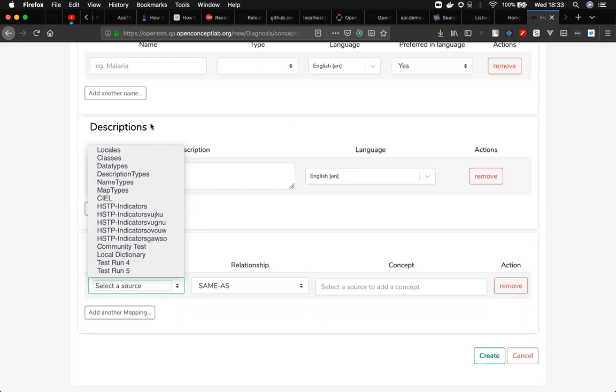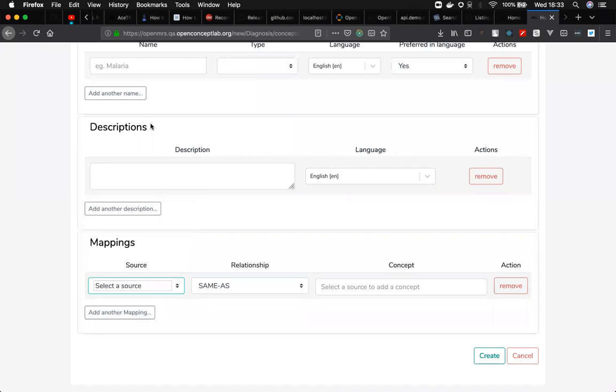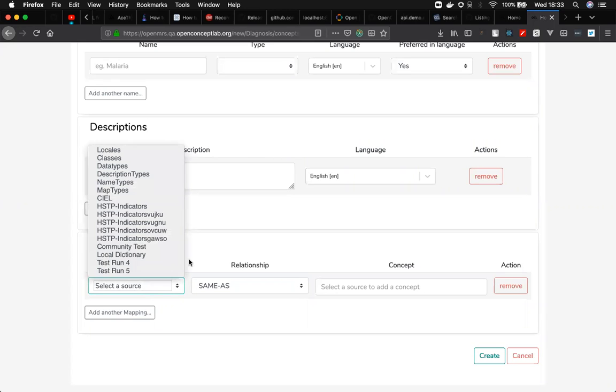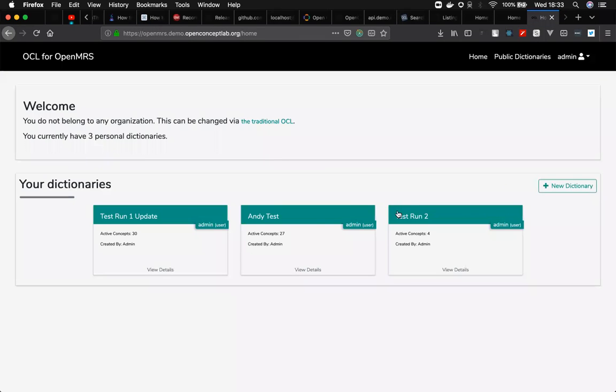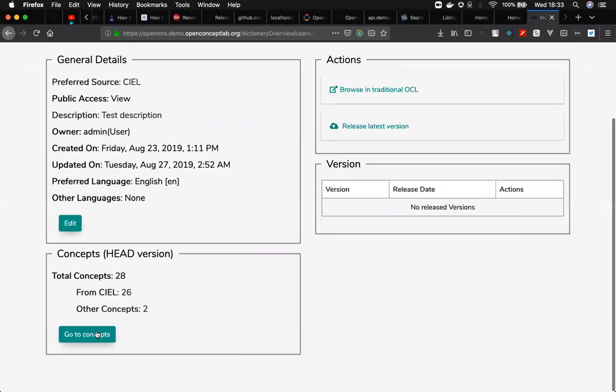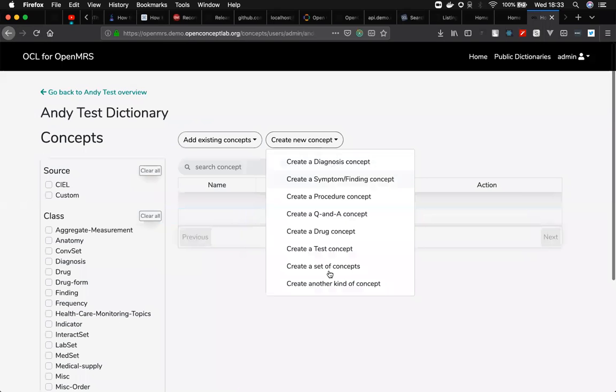Sources were different from classes, right? Sources isn't the only source that's reasonable, either your local dictionary or CL. Oh wait, sorry. This one is for mappings or for any? Sorry, this was for mappings. Yes, sources for mappings. For answers and sets that is the case, but for mappings that was not the case.